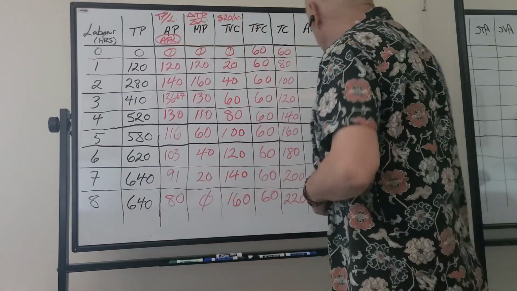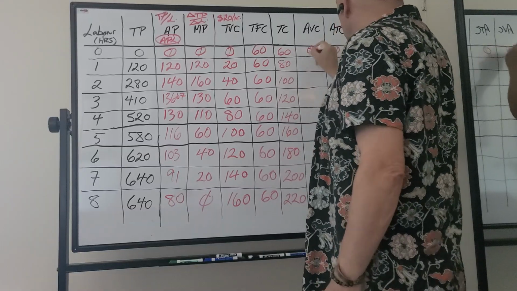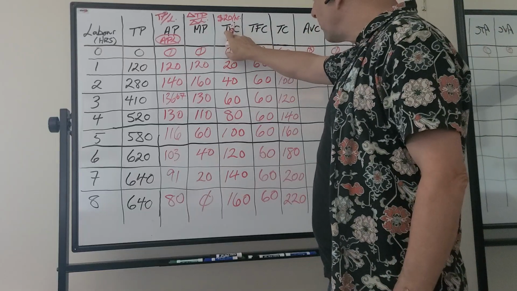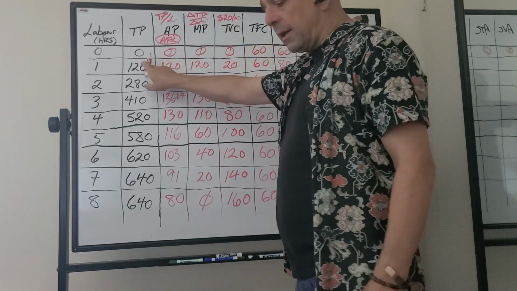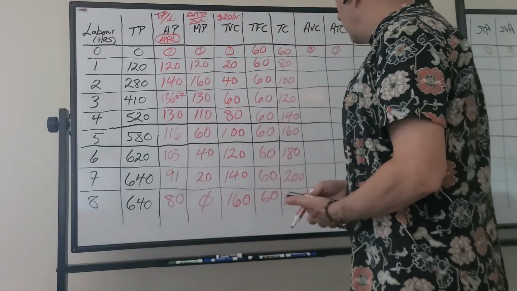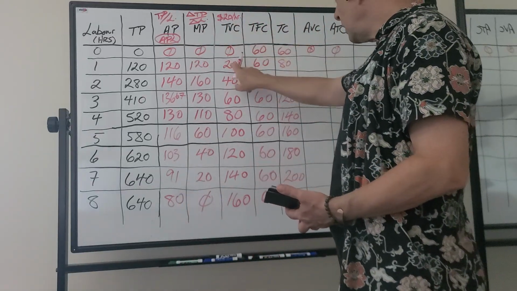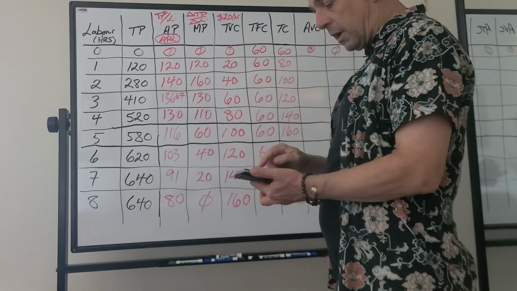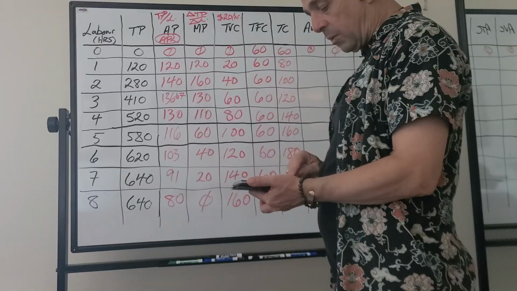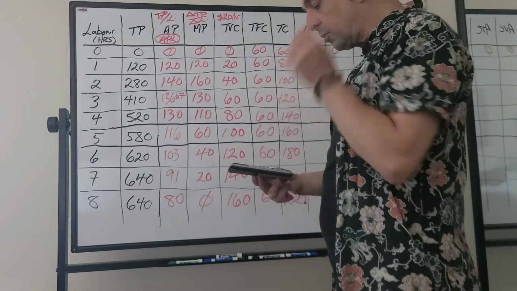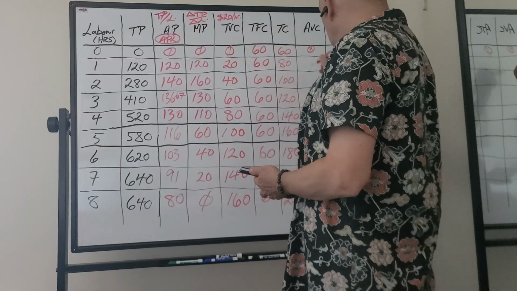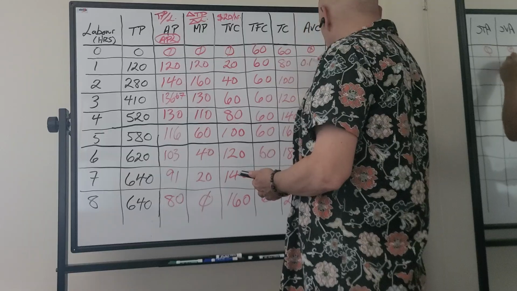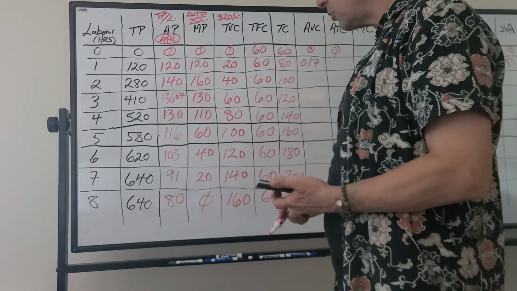Okay, so basically here we're going 0 because division by 0 is impossible. Now we're going to look at the total variable cost divided by the total product. So right here, here's the variable cost, $20 divided by 120. So $20 divided by 120 items produced is about 0.117. I'm just going to round it to two decimal places.